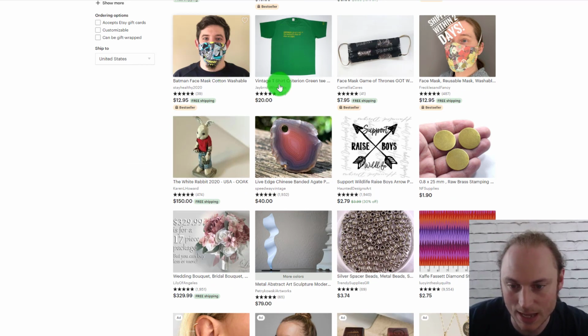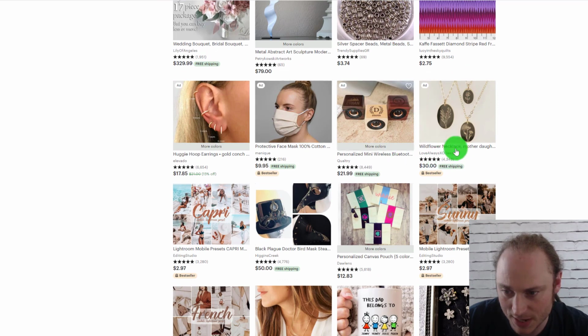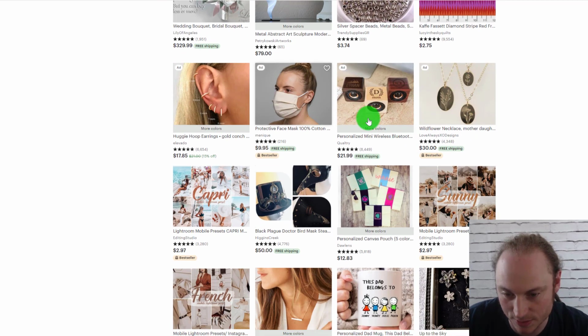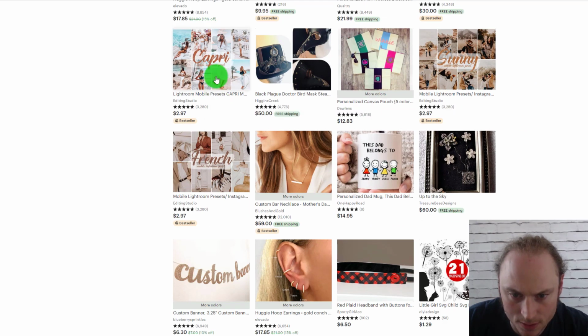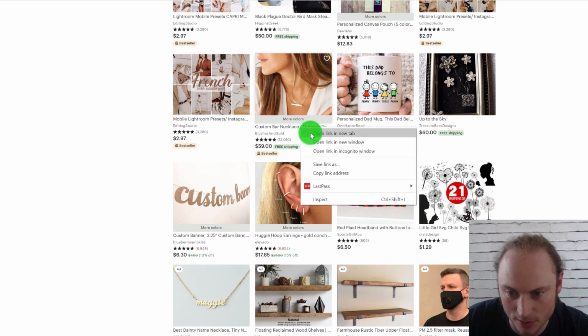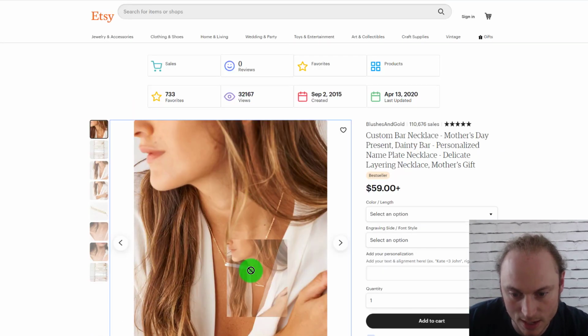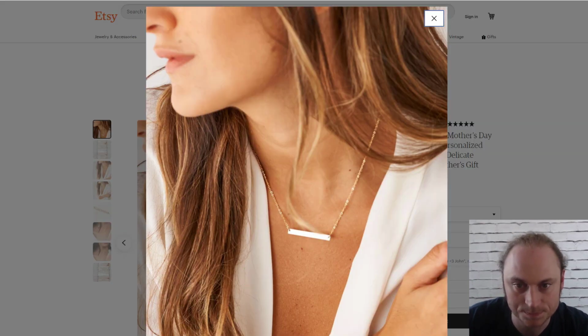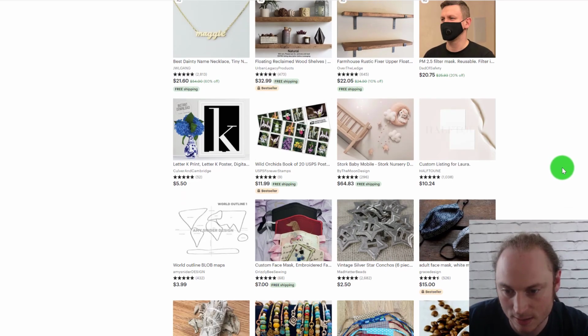So lots of face masks right now, super, super popular. Game of Thrones stuff. Face masks. So this necklace, these are ads. So those are Lightroom presets. Here's kind of a necklace, a custom bar necklace that's engraved. There is some print-on-demand stuff. Shine On offers some items that are similar to this that you can get your inspiration from. It might be big right now too because of Mother's Day.